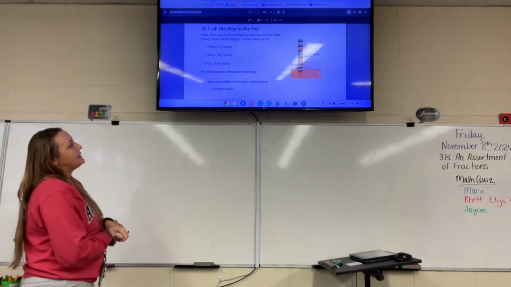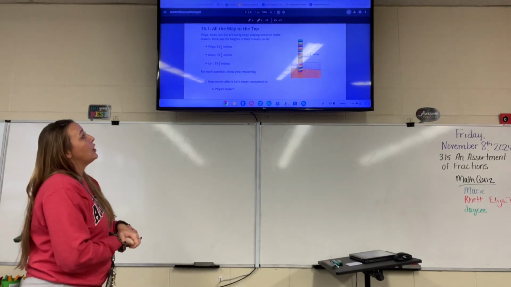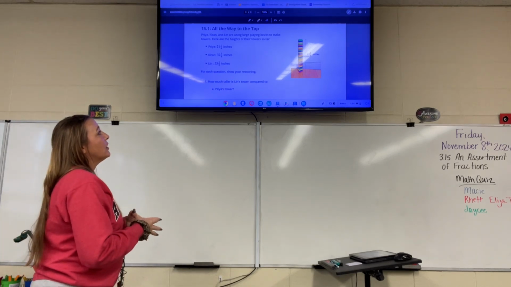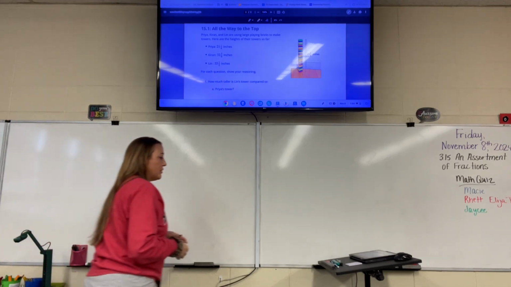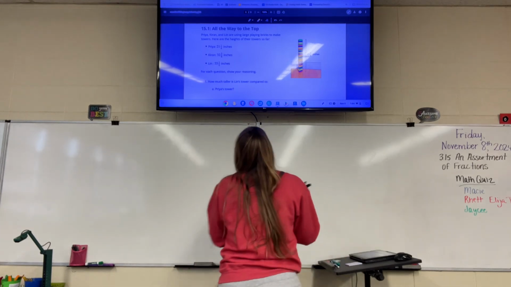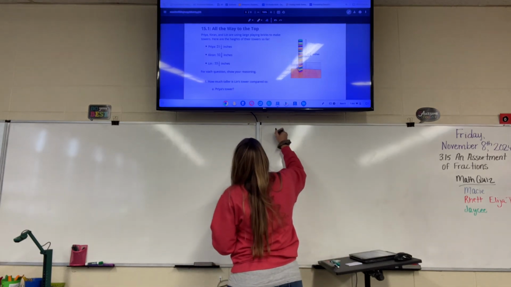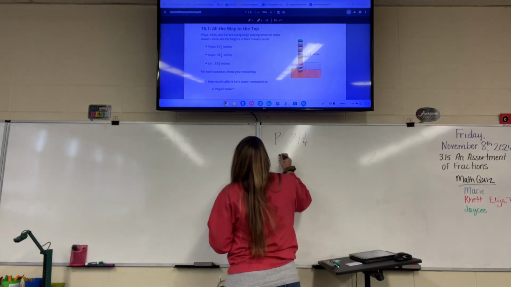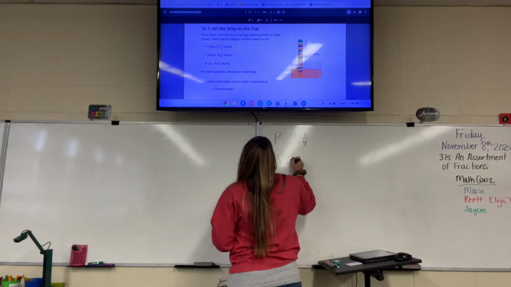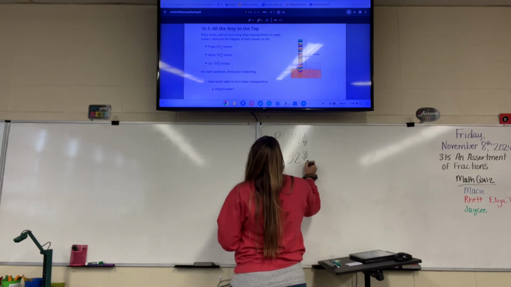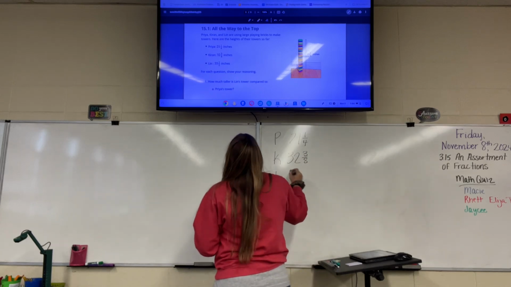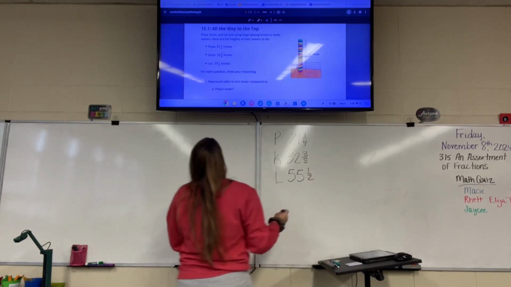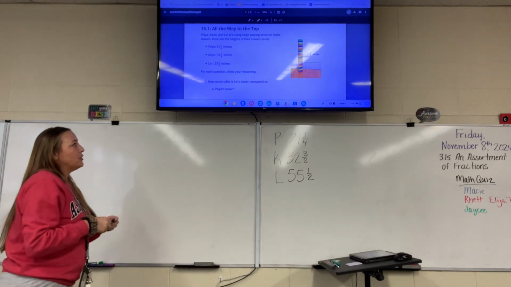Priya, Kieran, and Lynn are using large plain bricks to make towers. Here are the heights of their towers so far. So we have Priya, and hers is 21 1/4 inches. Then we have Kieran, whose is 32 3/8 inches. And then we have Lynn, whose is 55 1/2 inches. For each question, show your reasoning.